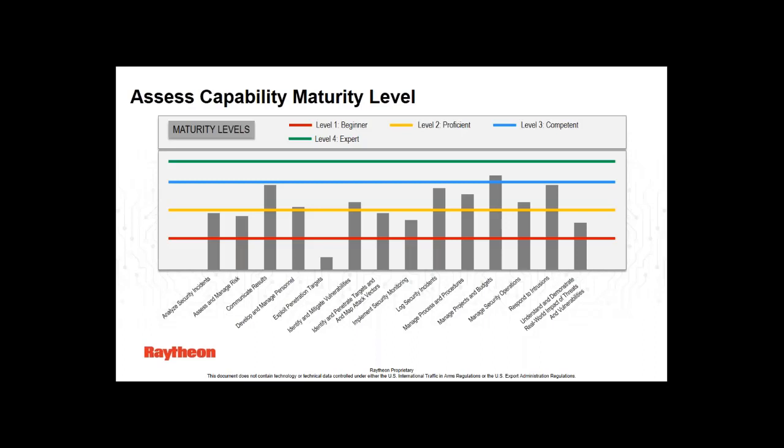So Stuart referenced before the results from a 2019 study that showed that nearly a quarter of all the security incidents result from unpatched software. This chart begins to explain why. This is real data from a real organization and a real individual at this level. And what it's showing here is that a number of our individuals working in cyber domains or working in the IT workforce have strength in compliance-related activities. They're able to communicate results of security activities and certainly security incidents. They're able to manage processes and projects that are associated with those cybersecurity programs, and they have competence in performing these communication and process management capabilities.